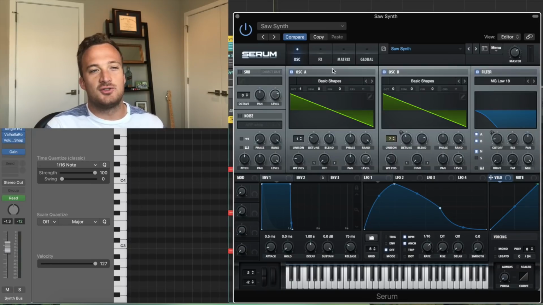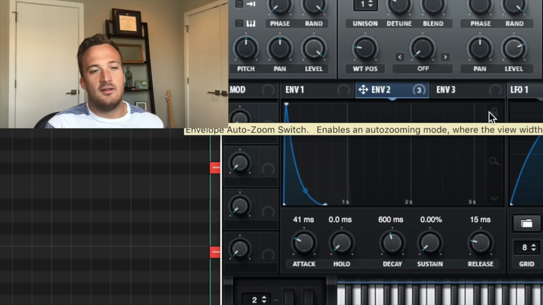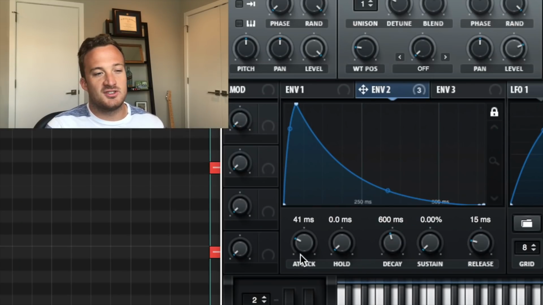So this synth is 2 saw waves. One just has 1 voice of unison and is an octave below the other. The other has 7 voices of unison and is more detuned. So I've got this envelope here that's controlling the cutoff of the filter, and it's also controlling the detune of the oscillator B. The envelope is a pretty basic shape with just a little bit of attack at 41 milliseconds, and you can mess around with this node here to get the attack sounding just right.